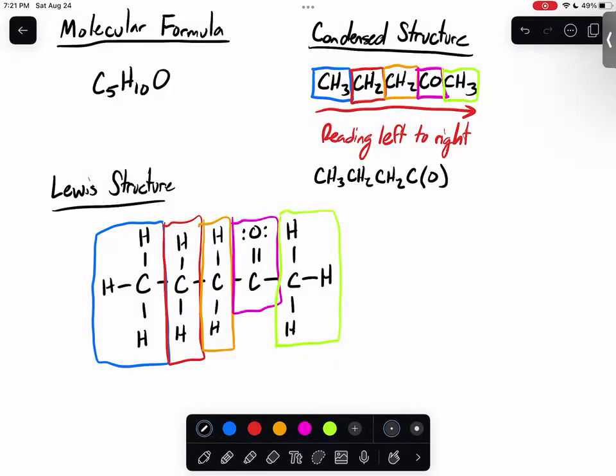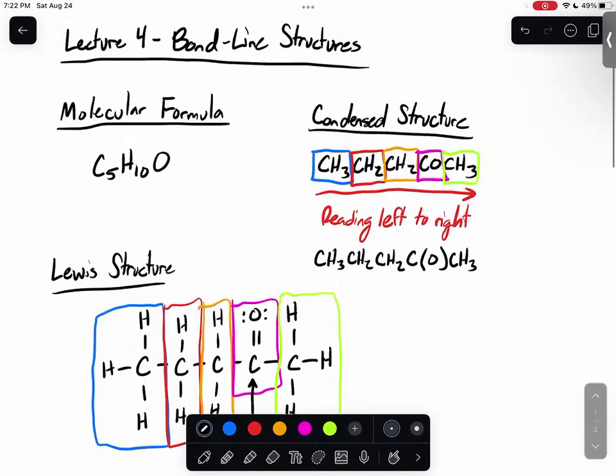So we can see all these carbons are kind of in a straight line down here, and the oxygen is kind of up above. That's what those parentheses are saying, that it's not in a straight line with everything else. It is branched. And so branching is essentially anytime you have a carbon that is splitting off to other atoms that are not hydrogen. So this carbon right here in the pink representation is technically a branched carbon because it splits off into an oxygen and that CH3.